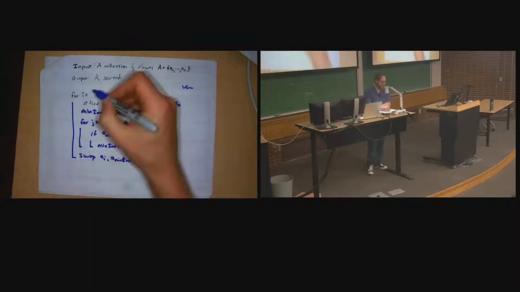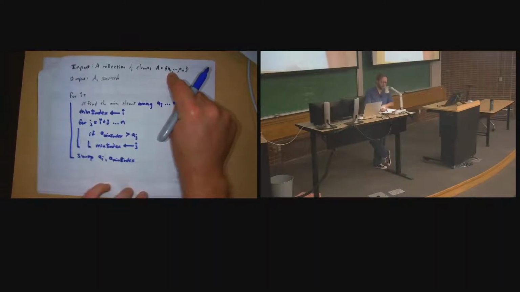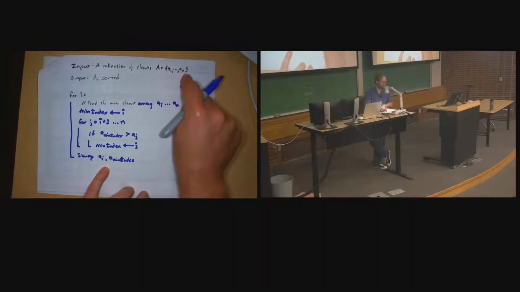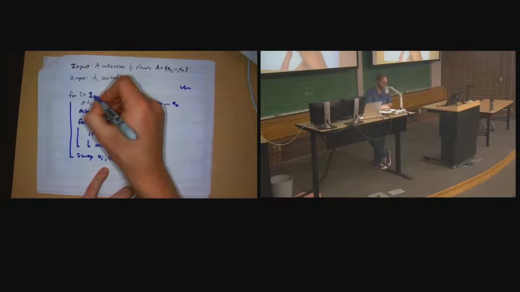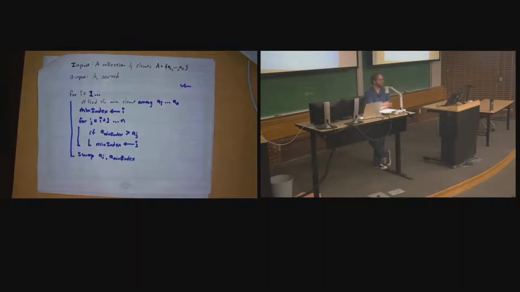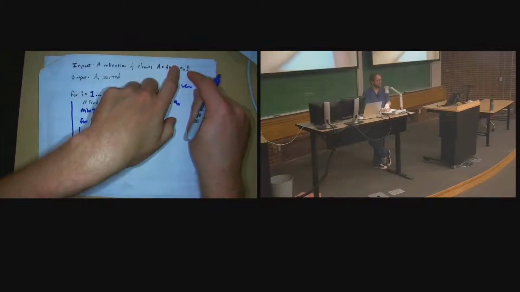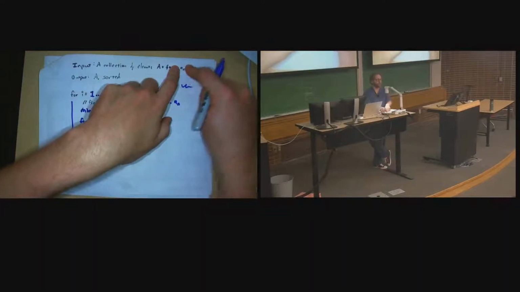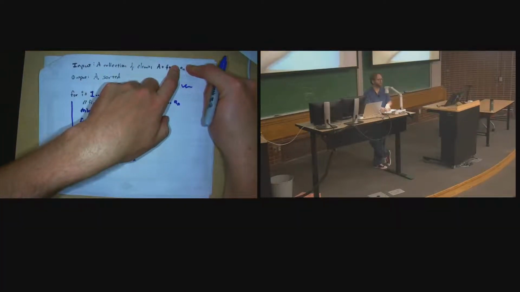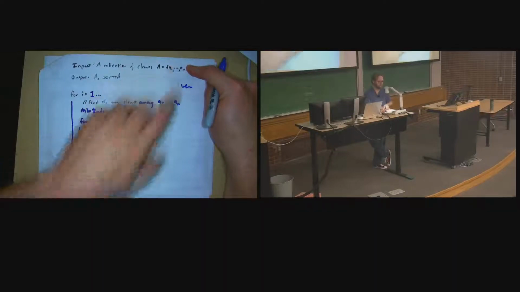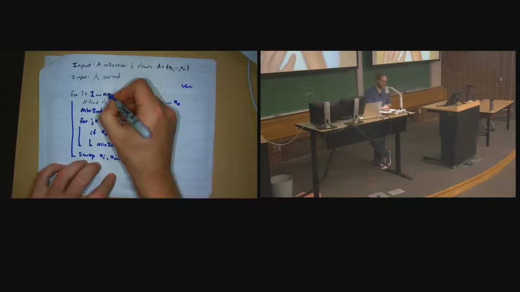Now I just have to determine what my i should run for. I'm going to want to look from a sub i through a sub n for the minimum. So I'll start at 1. But where do I need to end up? If I've sorted the first a sub n minus 1 of them, do I have to sort the last one? No, it's already where it needs to be. So I only need to go up to n minus 1.